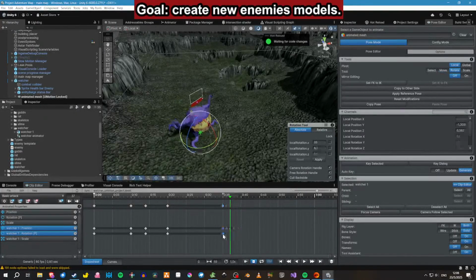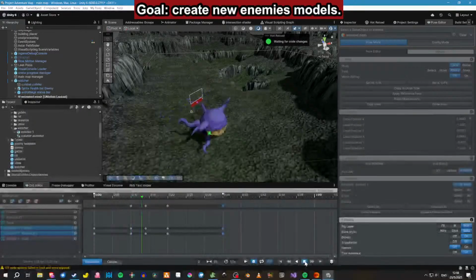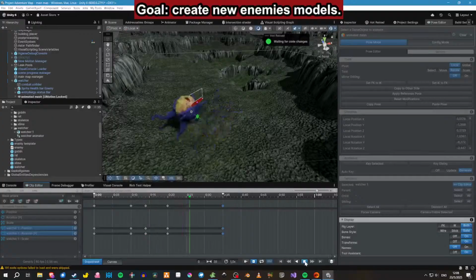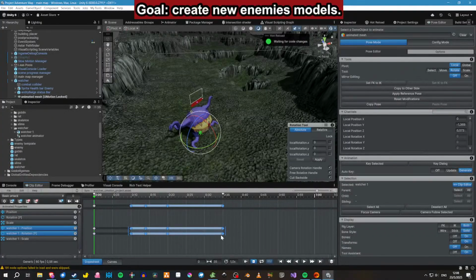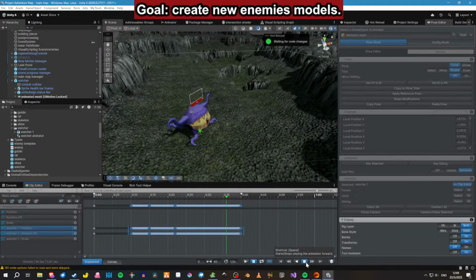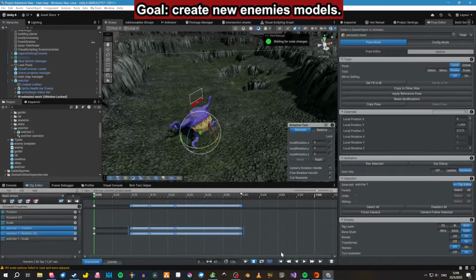Okay, let's move this back a little bit. Let's try again. Maybe it's too fast. Maybe it's too fast.